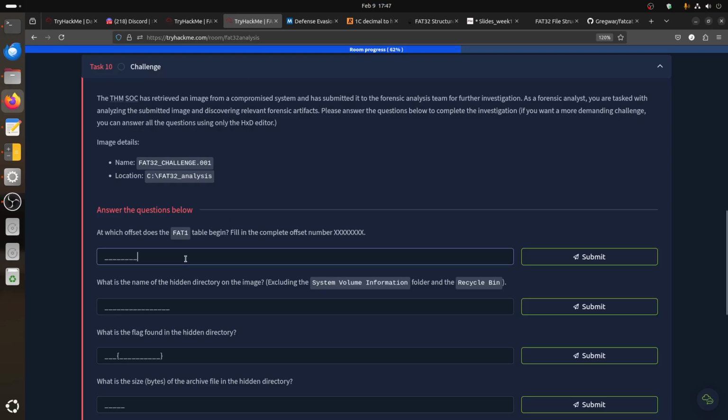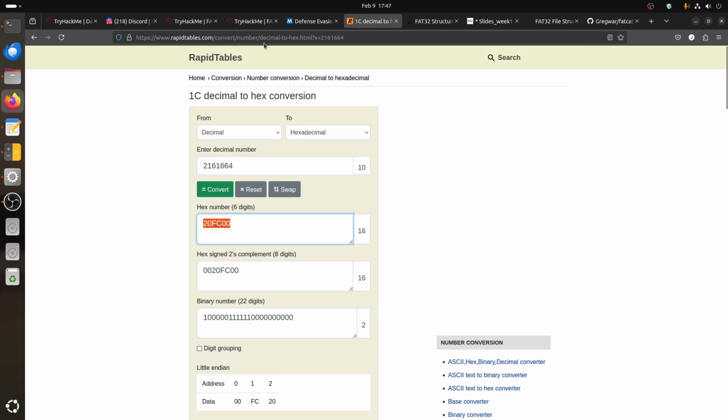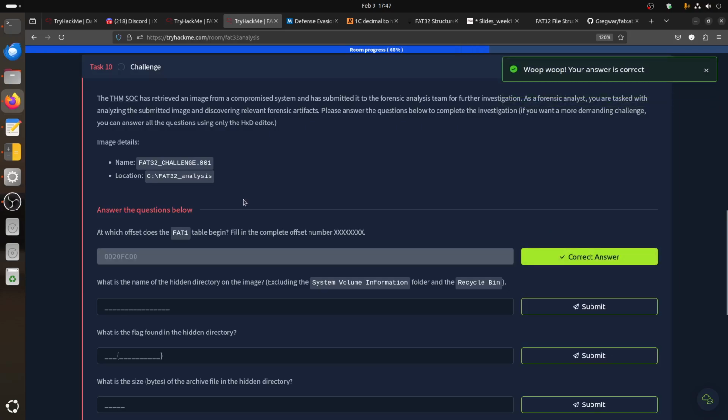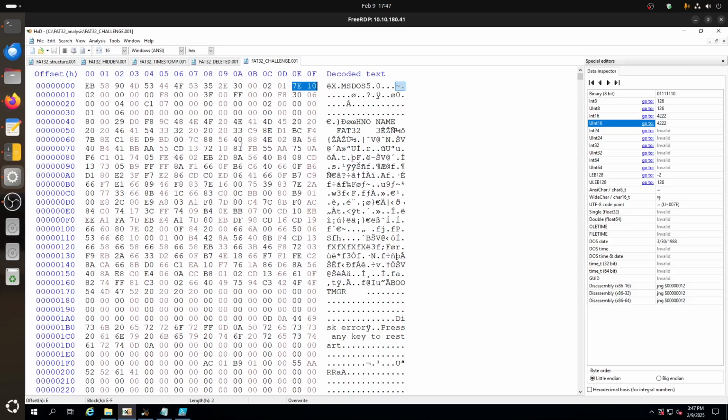The FAT one, yeah. And how many zeros do we have? We have 1, 2, 3. We need a double zero on the front. So just copy that. I'm lazy for a moment. Yeah, it's correct. I didn't want to pause because you look for this. What do you call this? That reserved sector or something.